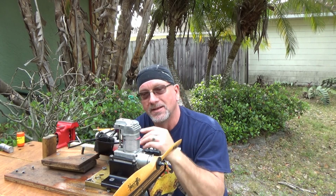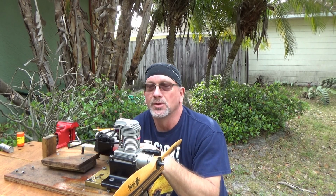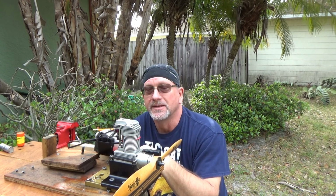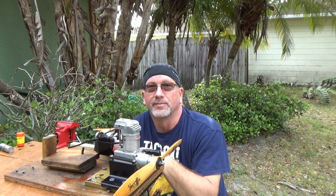I would not hesitate in the least to buy a new Laser engine at all. They're incredible. They're nice engines. They're super easy to work on and probably robust as hell. This engine, I think, has had its better days. And I am not faulting Laser engines at all because of how this thing performs.